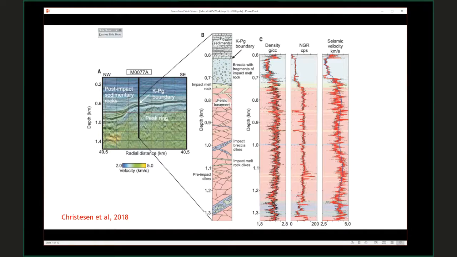On the right are different measurements from the core, starting with density. Now, granite should be about 2.65-ish grams per cc for density, and the density of what you can see is quite a bit lower, 2.3 or so, 2.2. That's because of the high levels of porosity that were induced into this material, right? That's very unusual for these kinds of rocks. Next is the seismic velocity measured a number of different ways. The borehole seismic is the blue one, and the other one is sonic logs. The velocity of granite, typical felsic crust, would be on the order of 6 kilometers a second. But if you look at the scale on that, it's only about 4 kilometers a second. So it's a huge deficit because of the damage.